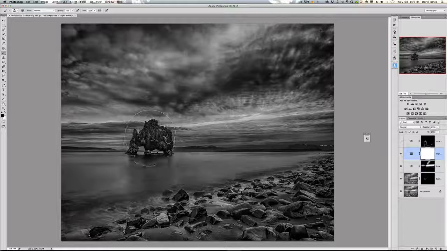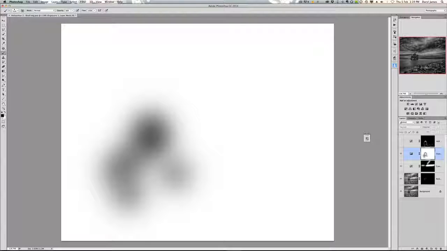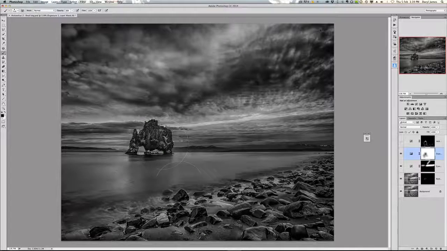So we're going to dab, and you can see what it's already doing. We're going to dab on here, and just bring the light back in. You can see over here what's happening. It's a fuzzy brush. If you hold down Alt, click on that, you can see what we're painting in. So it's gradual. So we're directing the eye where we want to look. So it's good to look along the foreshore there, up along the outskirts of that reflection, creeps into that triangle there. So just in there quite nicely.